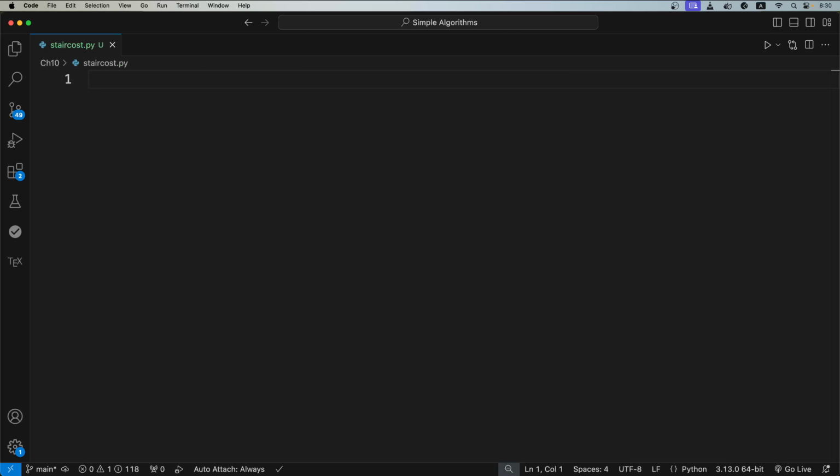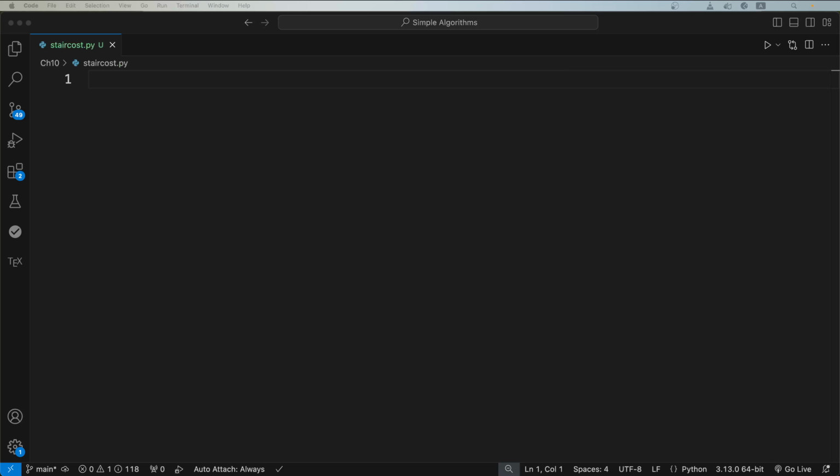Suppose that we modified this idea of our stairs a little bit. You could still take either one or two steps in order to reach the top of the steps. However, there's a difference. The difference is that on each step, the step that you move towards will have a cost associated with it. So one step may cost you 100, one step may cost you 10, and your goal is to consistently determine what the lowest possible cost is to traverse the steps.